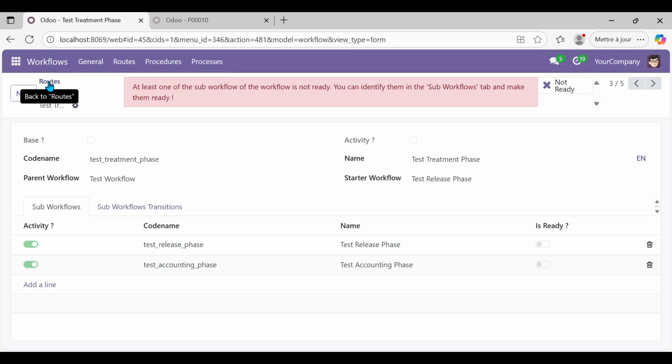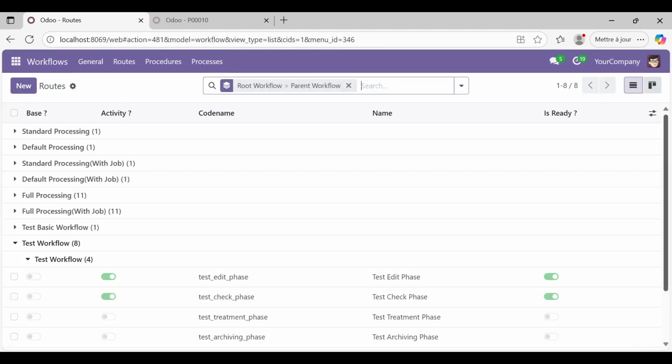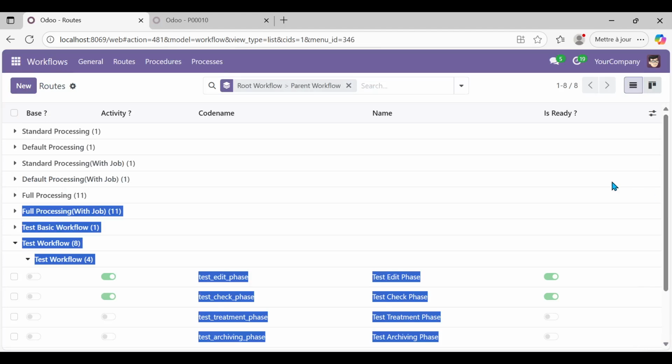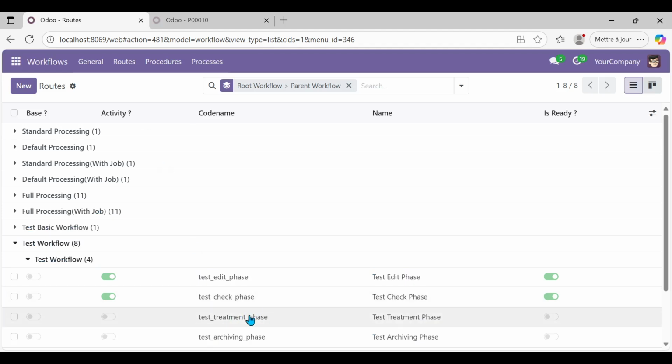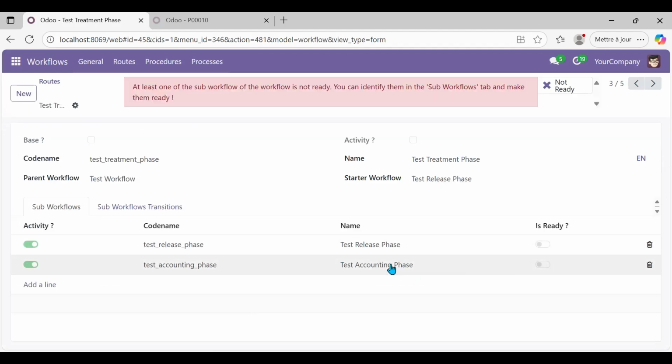So we can get back here and see the two ship workflow routes of this phase are test release and test accounting.